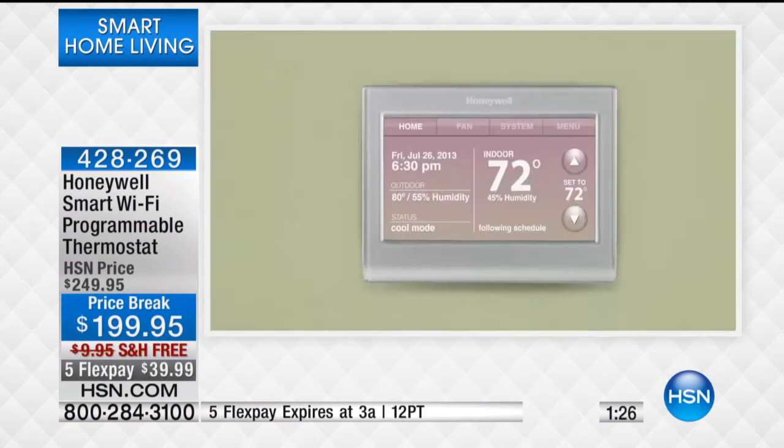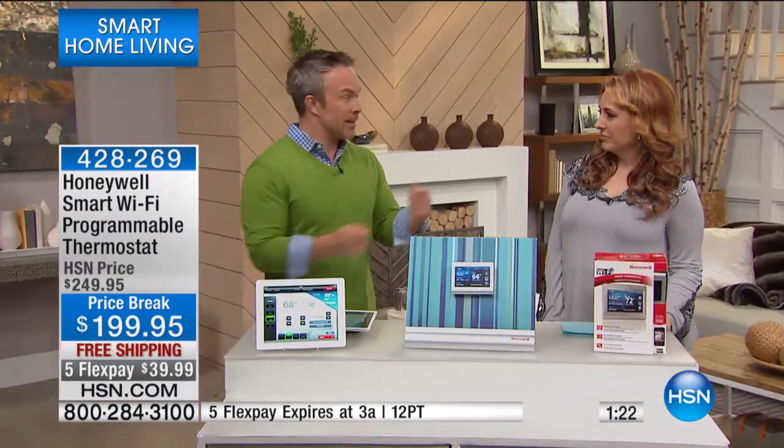That's just it. You get cozy on the couch, and it's like, oh, it's cozy. But then you want to turn on the heat. You don't have to get up off the couch. You don't have to get up out of bed in the morning. More importantly, you're not running it all the time. Because all the time, we have our pets that are home. We want them to be comfortable too, but we don't want to crank it up. We're on vacation, same thing.